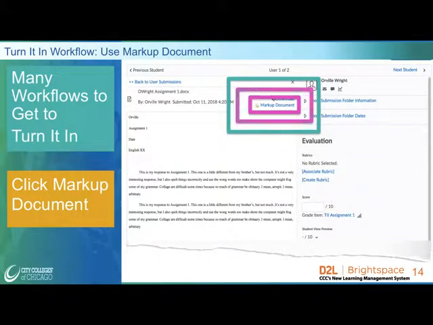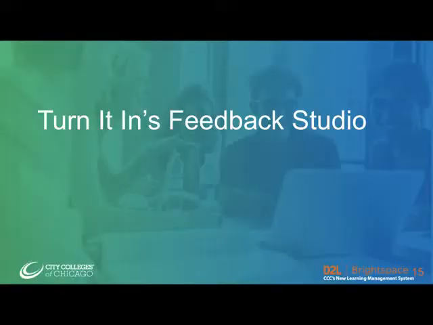Clicking on Markup Document will open TurnItIn in another browser tab, and you will go about grading in TurnItIn much as you have in the past. However, the Markup Document option doesn't show up in all workflows, so it's really important that you use this workflow to get there. So make sure you click Markup Document from this Brightspace assignment evaluation page. Then TurnItIn will open in another browser tab.